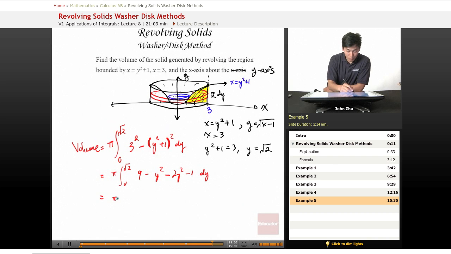So let's go ahead and do this using the power rule. So pi times 9y minus y to the 5th. So y squared minus 2y squared. Oh, there should be a y to the 4th. Y to the 4th is 1 over 5 y to the 5th minus 2 over 3 y to the 3rd minus y from 0 to square root of 2.